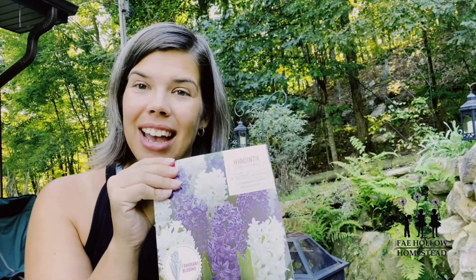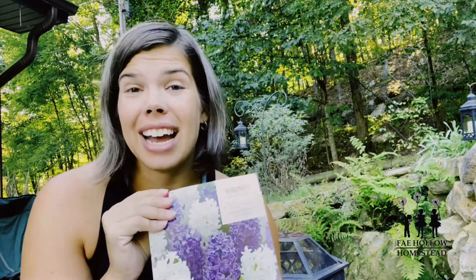First of all, I got hyacinth — I have never planted hyacinth. This came in a variety that is purple and white, which is what I want outside my door. There are six bulbs: three purple and three white. I'll plant these right outside my front door. A lot of these I'm going to be planting outside my door because deer love to eat tulips and spring flowers, so most of the bulbs I got I'm planting either right outside my front door where deer don't normally come, or inside the food forest or vegetable garden.